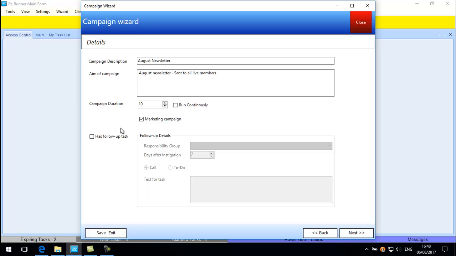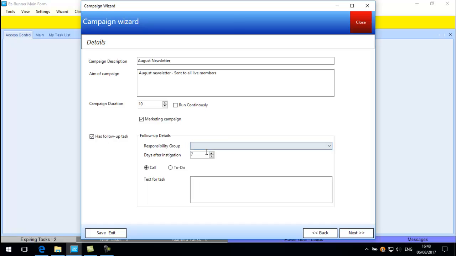And then in the second half of the screen here, you'll see I've got an option for has follow-up task. What this will do is, for every email the system sends, it will also create a manual follow-up task within the task list for members of staff to pick up. An example of where you may want to use it is if I'm doing a campaign that's going out to people who haven't been to my gym for 60 days, and I want to send them an email and then want a member of staff to call them up after they've received that email.